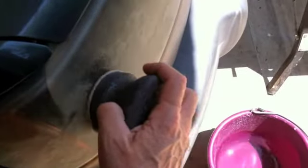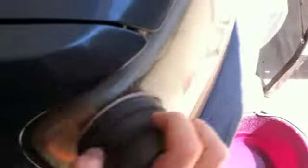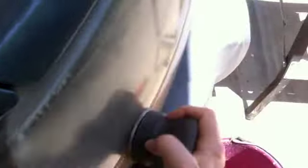Then begin using the 1000 sanding disc horizontally across the light fixture. Stay horizontal. I'll explain that in a minute as well. You're going to begin to rub, polish. What you're doing is sanding the front of the headlight with the sanding disc, using very modest pressure. It doesn't take a lot of hand pressure. Let the 1000 grit sandpaper do the work.